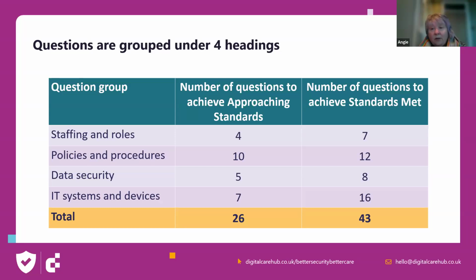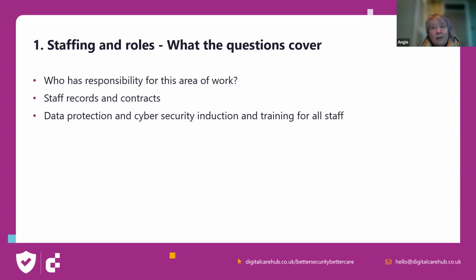So part of the benefit of the DSPT is about making sure you're equipped to ask the right questions by following what the toolkit asks for. I'm going to look at the questions in a little bit more detail. So if we go to the next one. Okay, so staffing and roles, what the questions cover.